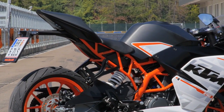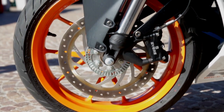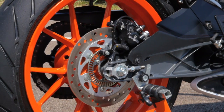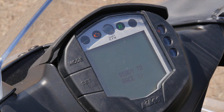Let's take a closer look at some of the components. The brakes, which I spoke about earlier, are made by Bybre. They are engineered by Brembo, but made in India. Up front, you've got a 300mm disc with 4 piston calipers. On the rear, a 230mm disc with a single piston. One thing I did like was the ABS, and that's switchable on or off from the dash.